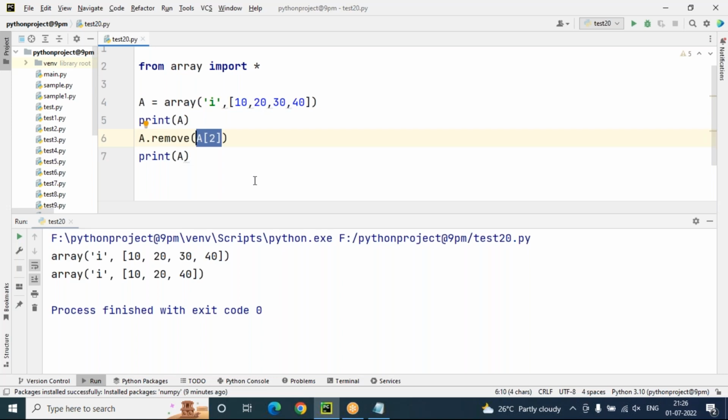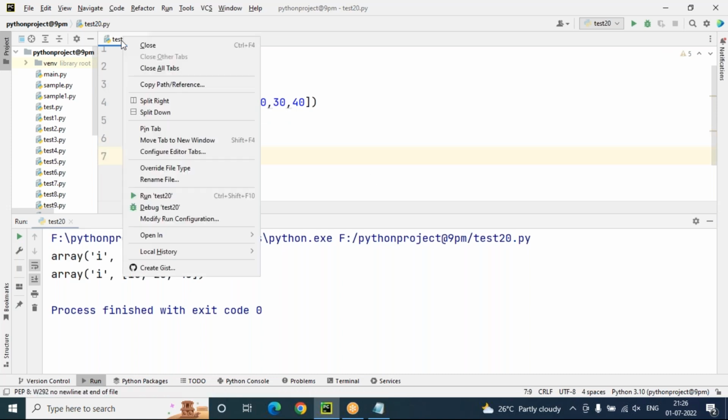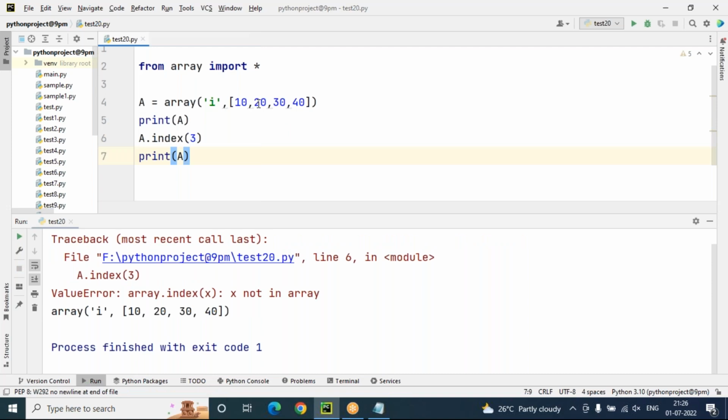This option is available. So at this time, this whole expression is considered as a value only. It's not an index. A of 2 means the value, 30, that is going to be removed here. We are not going to make an index-wise removal. A dot index, you can see index. A dot index of 10 I'm taking, or else index 3. So a dot index of 3 means the third index, 0, 1, 2, 3.